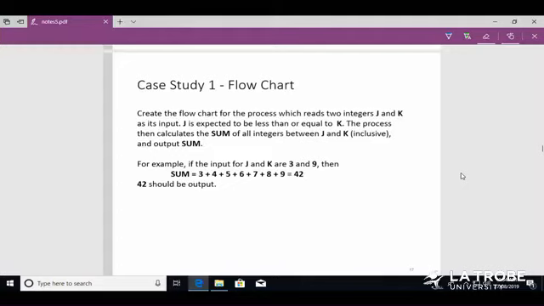So now sum is what? It was 3, now 3 plus 4. Right? Then after that step, what do I need to do? Again, increase j plus 1. So now j is 5. After this step, I need to check again what my decision is: if j is still less than or equal to k.